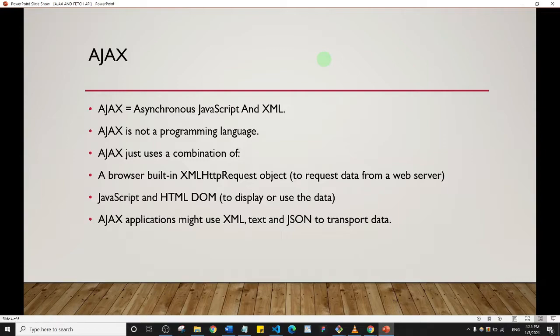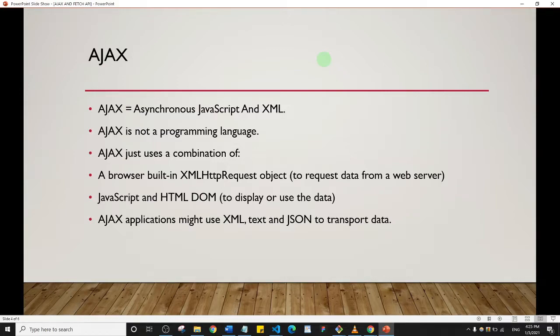Now, AJAX stands for Asynchronous JavaScript and XML. It's important to know that AJAX is not a programming language, and it uses a combination of a browser's built-in XMLHttpRequest object and JavaScript and the HTML DOM to display some kind of data on the page.